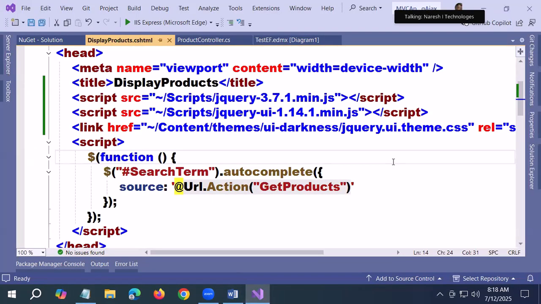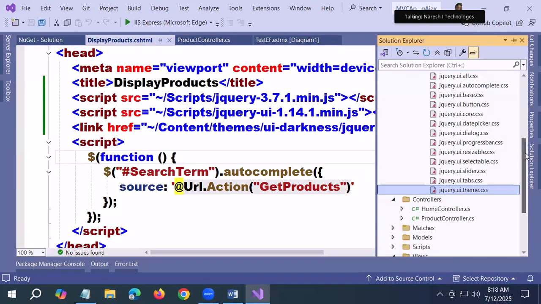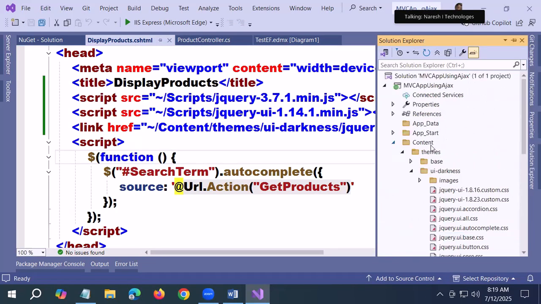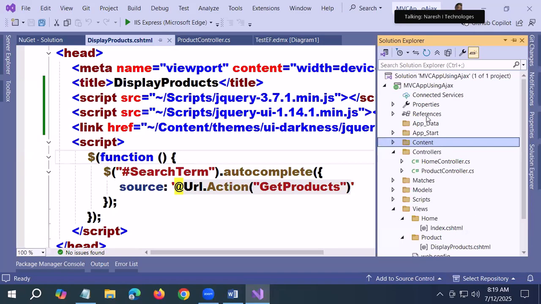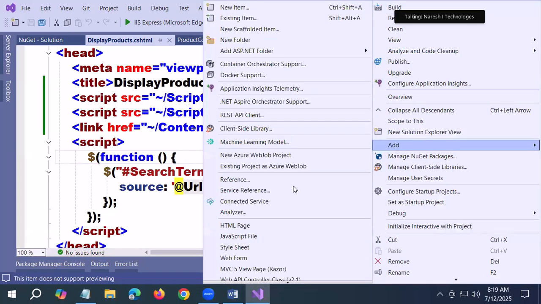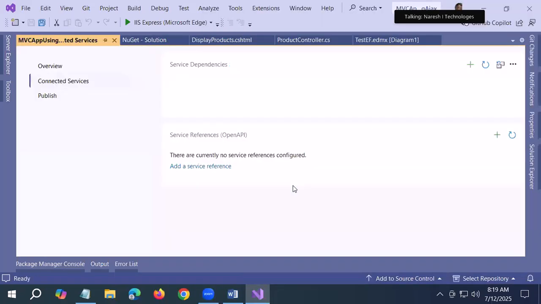I want to consume a web service. So when I want to consume a web service, observe, what should I do? We'll be having the connected services. When you click on the connected services, it will open this window.